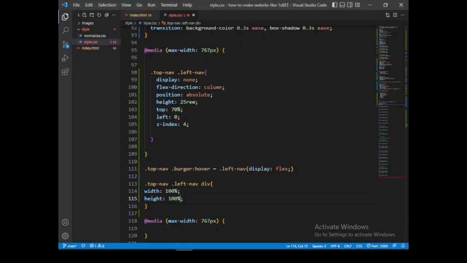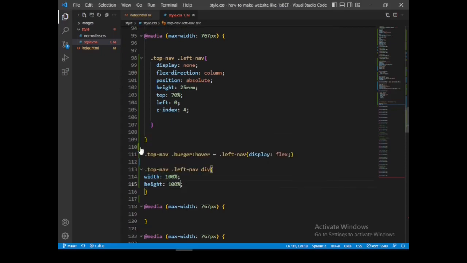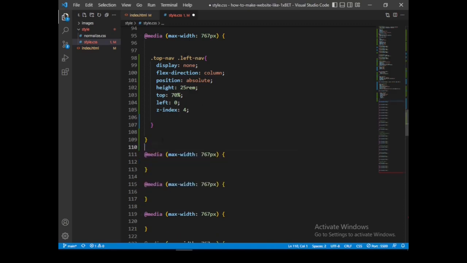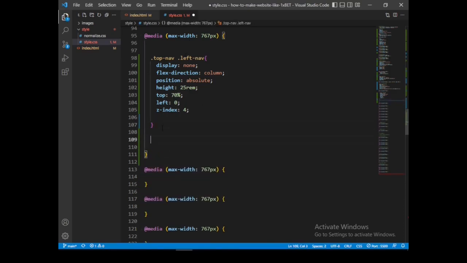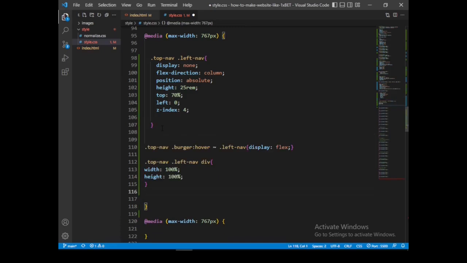But if I look at the code, I want all of this code to be inside this mobile view of maximum width. So let's remove it and let's paste it there. Yeah, now it looks good. But let me arrange my code so that it appears perfectly.